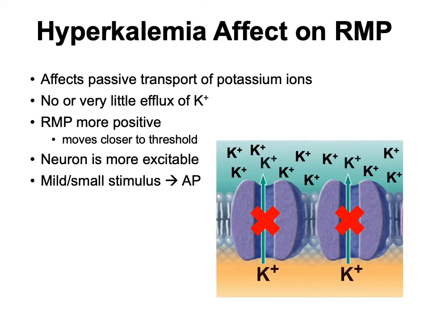Hyperkalemia effect on resting membrane potential. In the situation of hyperkalemia, that means there's more potassium in the extracellular fluid than there is in the intracellular fluid. And since we know that ions like to move from an area of high concentration to low concentration, you can see by the diagram that potassium is not going to want to move through those passive ion leaky channels because there's already too much out there. So you'll have either no efflux or very little efflux.